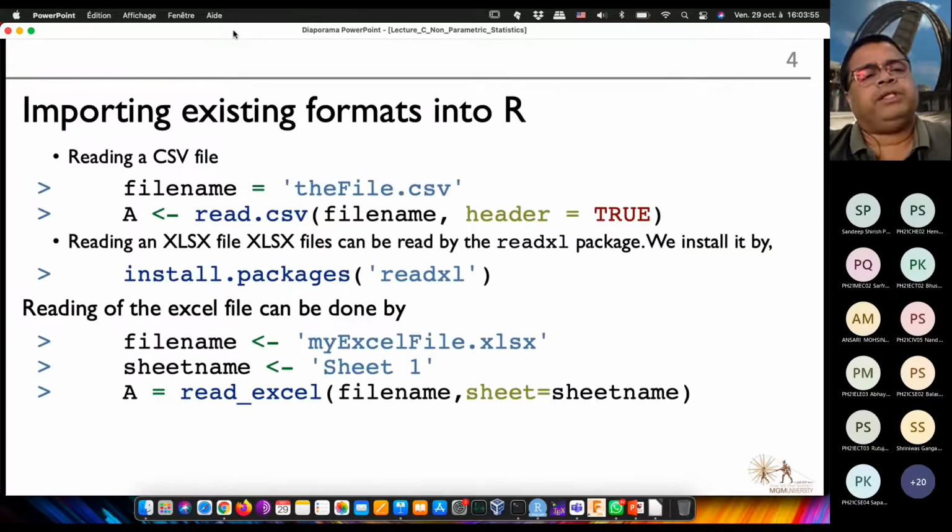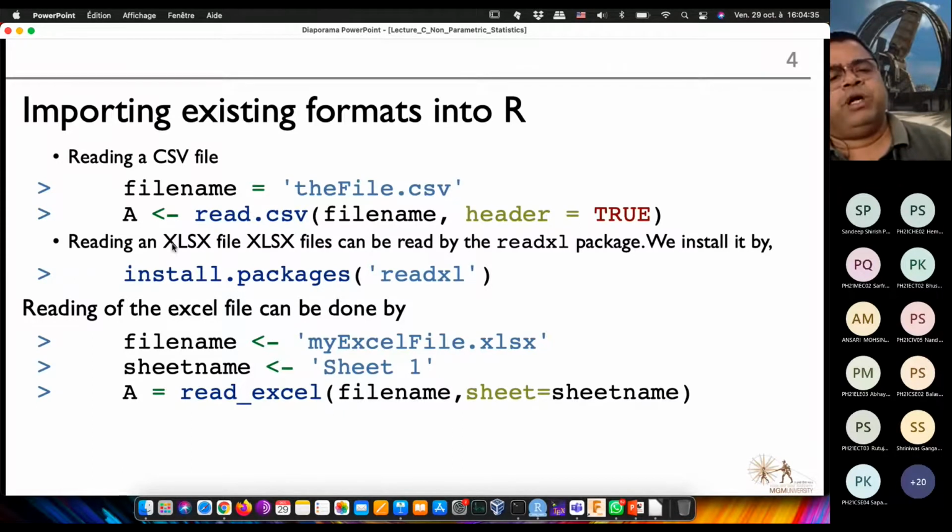So for example, how to read the data into an R environment? If I want to read a CSV file, the command is directly read.csv. You just give the file name, give the header, and header equal to 2. Then it will skip the first line and read all the remaining lines. Similarly, if you want to read XLSX, you have to install a package. By default, R will be able to read the comma separated value because it's a text file, so any package can read it. Even when DOS programming was going on, CSV files were being read.